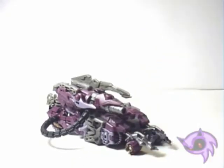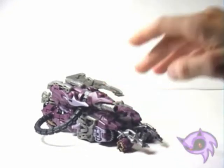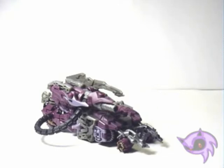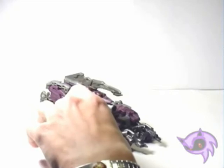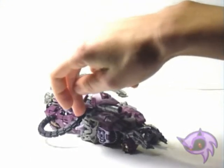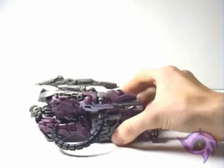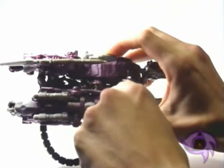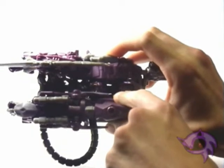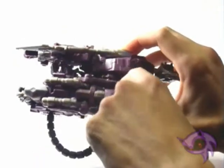So, what does this ground assault vehicle actually do? Well, it really does nothing except for roll. Now, a lot of people are wondering, when you hook up his particle wave blaster, where exactly does this little tube thing attach in vehicle mode? Well, some people would say that it attaches right here to this little hole, pretty much where the little tube thing connects in robot mode.